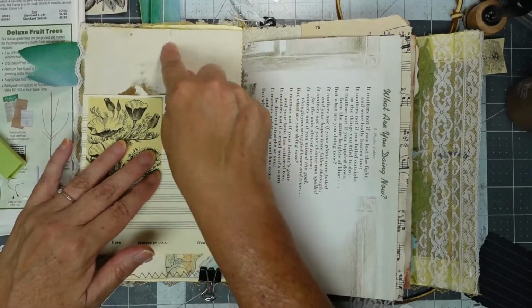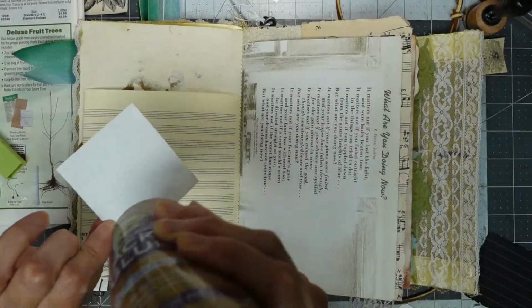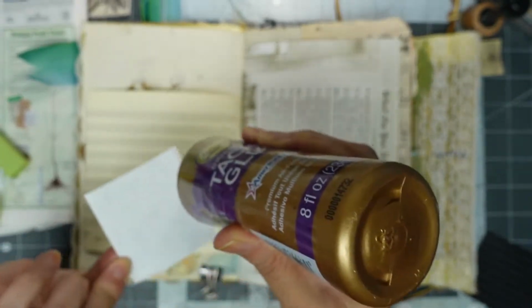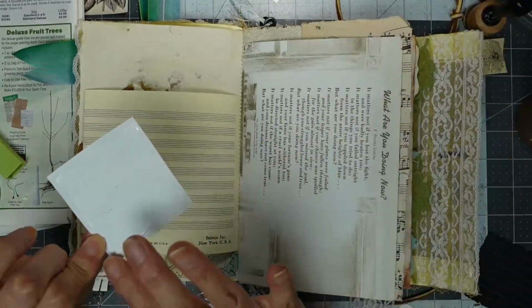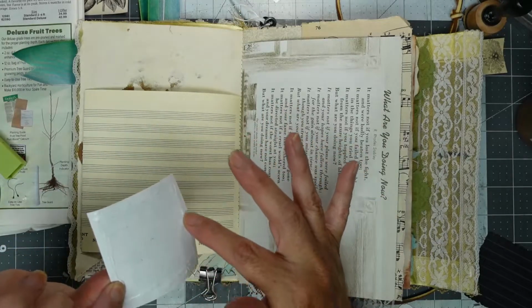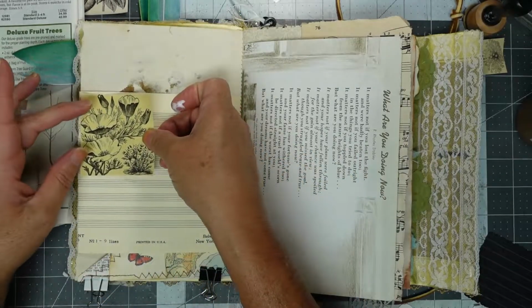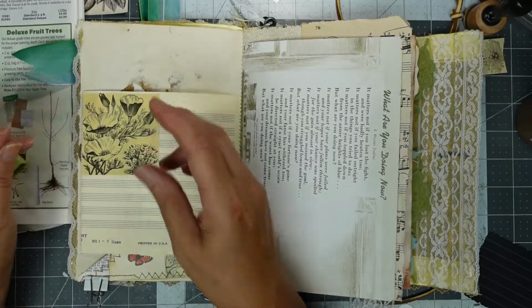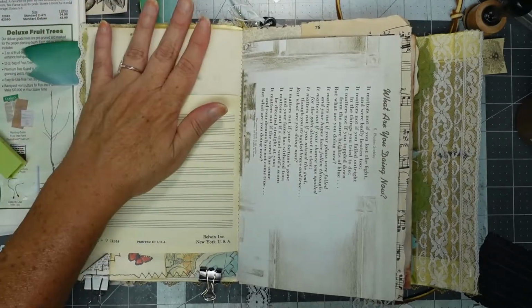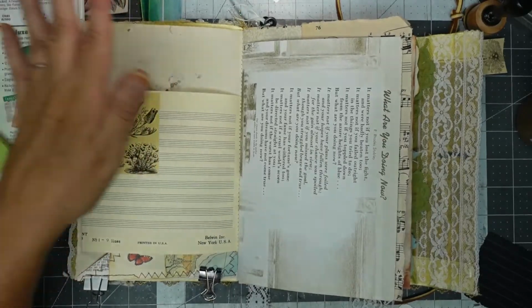I'm going to add a word up here. I'm going to glue this here. So yeah, use up what you got. That's what I'm doing. Can you believe I've gone a whole 8 months? Well, I bought that book for $1 at the flea market. I've spent $1 the whole year, and I've made quite a few journals.